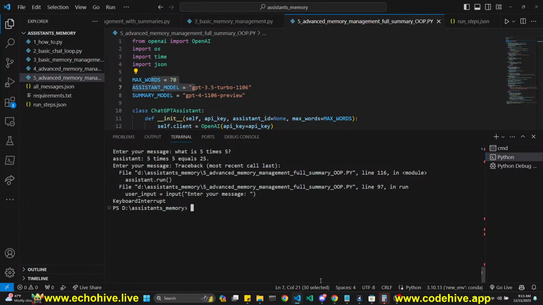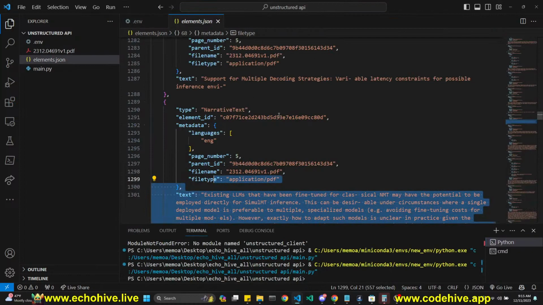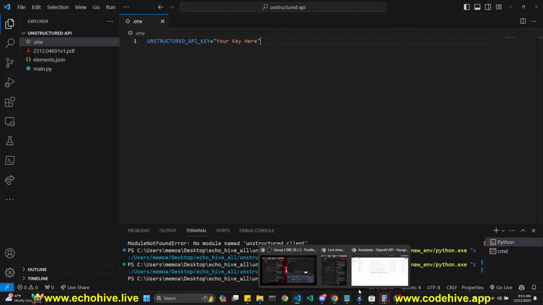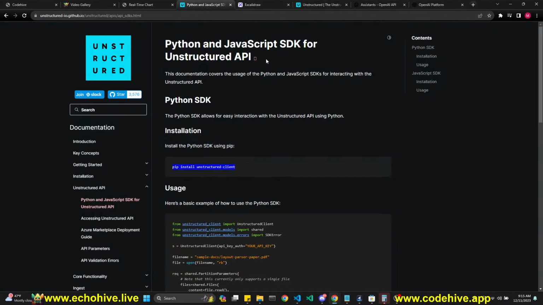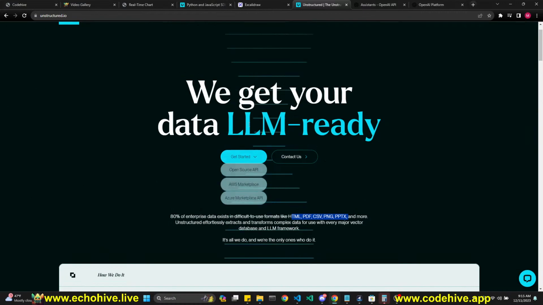All right, so next up is going to be the unstructured API. This is really useful. Unstructured API is going to accept all sorts of difficultly formatted files, and it's just going to format it for you and return it, including things like tables. Let's see what else it deals with. We'll read through this. This is the unstructured library, by the way. A few months back, they started their API.